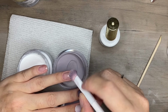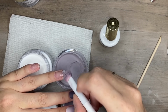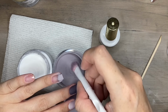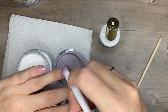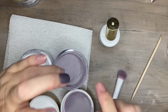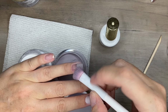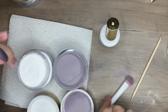You guys have probably seen me do this a million times, and I absolutely royally screwed this up. I tried doing the tap method first, and it didn't work very well. For some reason the colors didn't want to blend together, which can happen, especially with colors that are so far from each other on the color spectrum. So I tried to scrub a little bit, hoping to salvage the blend and the ombre effect in the center. It didn't really work, but it is what it is. We all have bad nail days, don't we? I do too. So I'm going to let you guys watch me attempt this sad little nail, and I will come back for some color blocking with dip liquids and with gel liquids. We'll tackle that here in a bit.